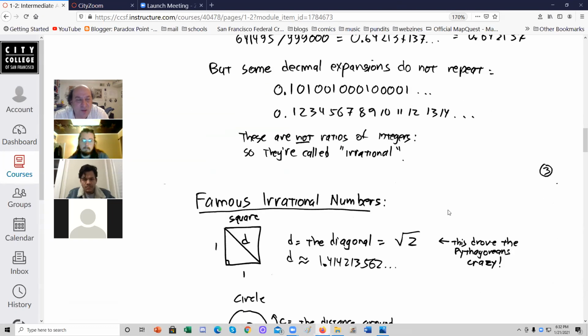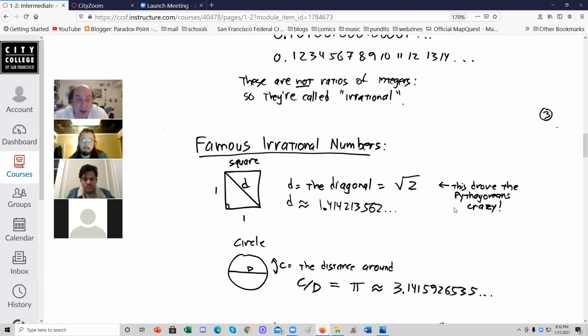So here are some famous irrationals. Really, honest to God, they made themselves into history. You start with a square with side 1, right angle here, and look at the diagonal D of the square. This is denoted the square root of 2. Later on, we'll see why. Basically, if you take this and multiply it by itself, you get 2. So square root of 2. You can approximate it as 1.41413562, and on and on and on, but it never settles into a repeating pattern.